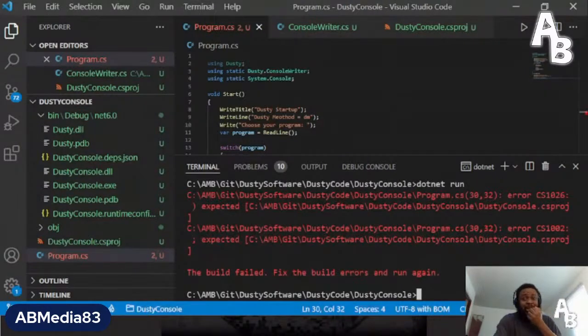If you can't handle your programming failing every now and then, you don't need to be in programming. Seriously. Let's see, line 30, I think.